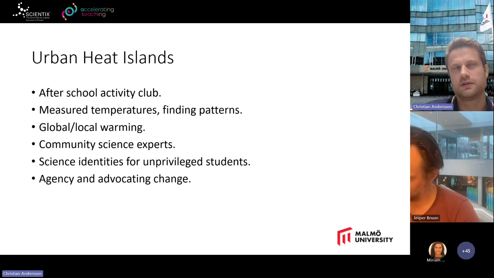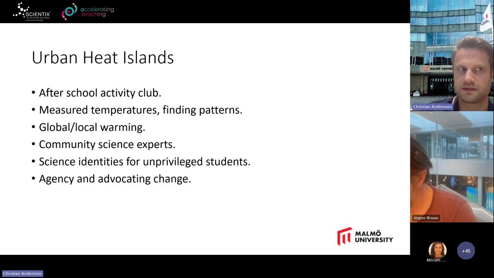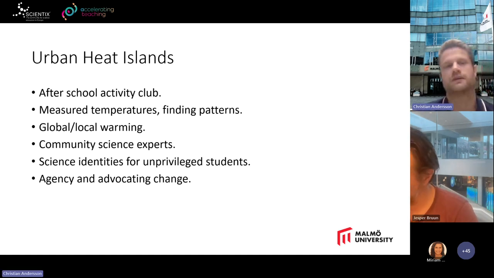And their role was to create a documentary about this effect. So they were supposed to investigate, is there an urban heat island effect in this city? And if so, prove that and make a documentary about it. So they, of course, made measurements, collected data, made graphs and drew conclusions. But it was also part of this project to communicate the science, not only producing the science. So one issue for them, for instance, was to be clear about the differences between global warming that everyone knows about and the local warming effect that this was about.